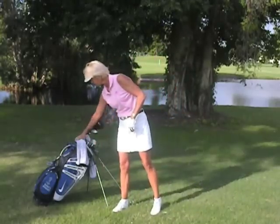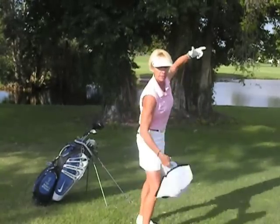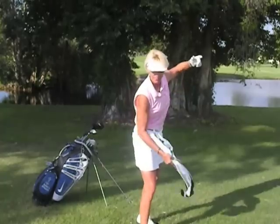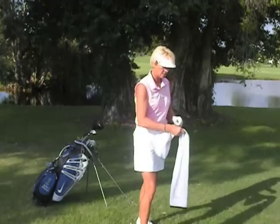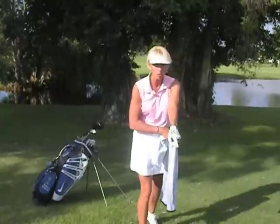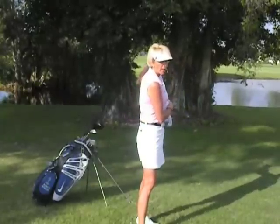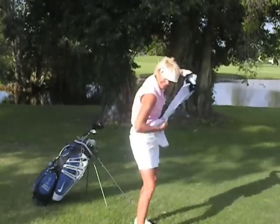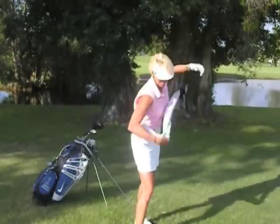Have you ever taken a wet towel and tried to snap your buddy? I know I have two sisters, and doing dishes we did this quite a bit in the kitchen — so maybe that's where I learned how to play golf. It hurts. It snaps. You'll notice what's happening here: the wrist is not traveling very far, but that wet towel is going to snap and hit your leg and it's going to hurt you. Nine times out of ten, if your ball's going right or way left, you're probably doing that through impact — there's no snap, you don't see any kind of motion. So we want to get rid of that and get that snap.